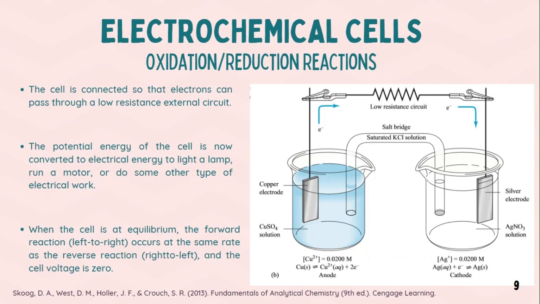In the figure, metallic copper is oxidized at the left-hand electrode, while the silver ions are reduced at the right-hand electrode, in which electrons flow through the external circuit to the silver electrode. As this reaction continues, the cell potential, initially at 0.412 volts when the circuit is open, decreases continually and approaches 0 as the overall reaction approaches equilibrium. A cell with 0 voltage does not perform work.